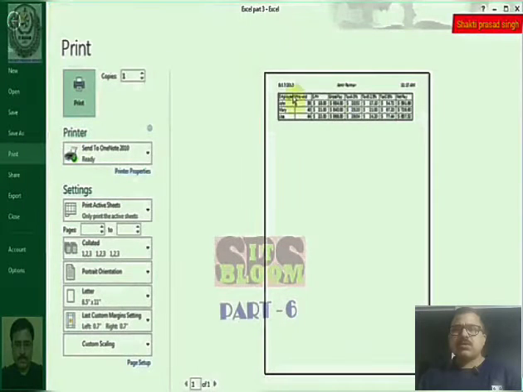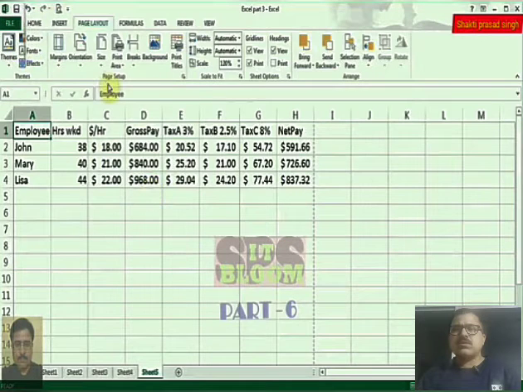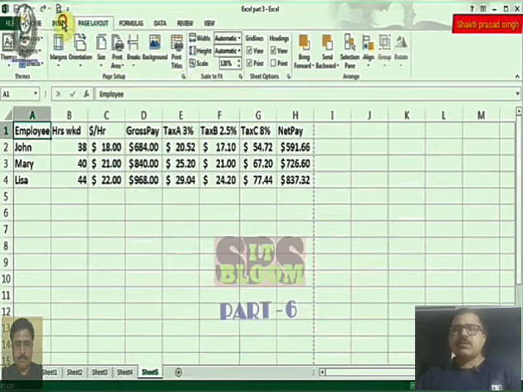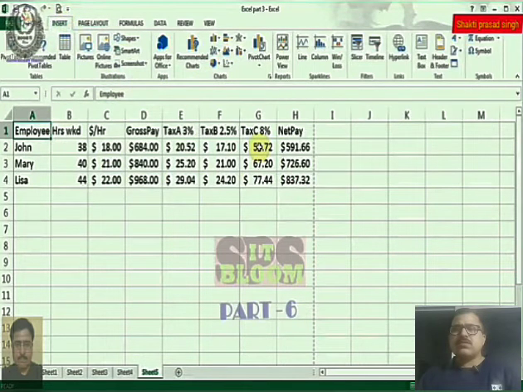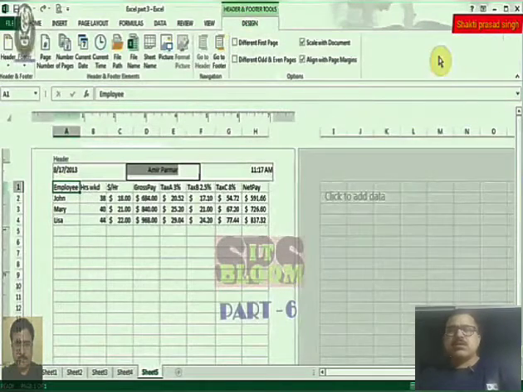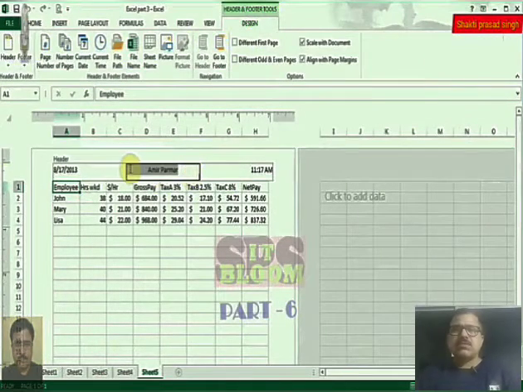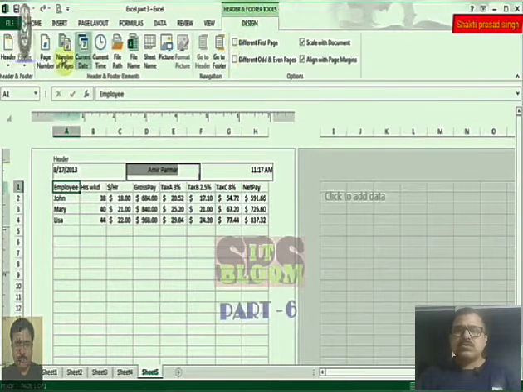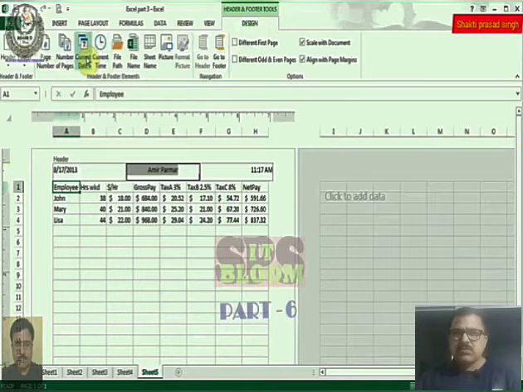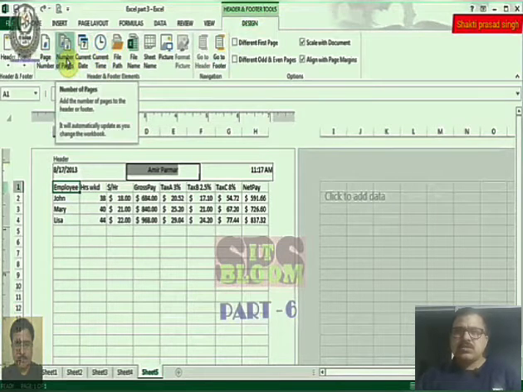Let's go to print preview, and there's my header on the top. I'll go back. Now you could go to page setup more for the headers and footers, or you can go to insert, and then from here you can go to headers and footers. And there it is, and now I can highlight something and I can use the header and footer tools to add the headers and footers, date, or number of pages.